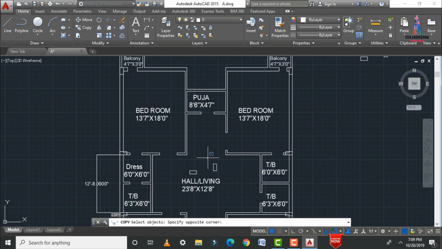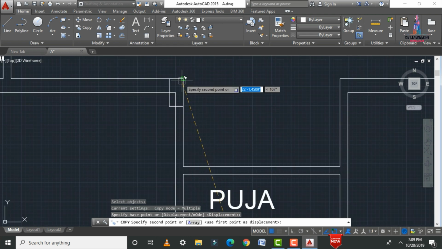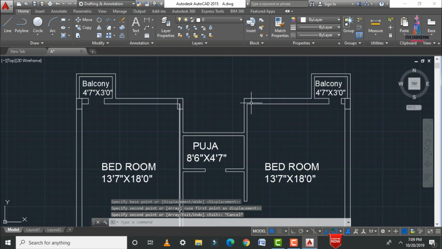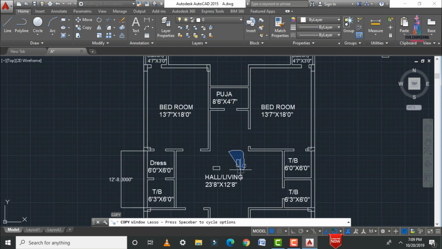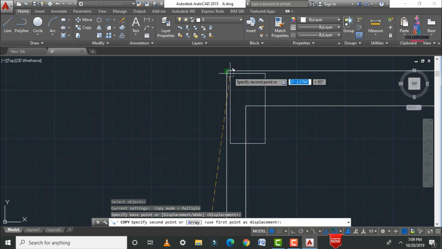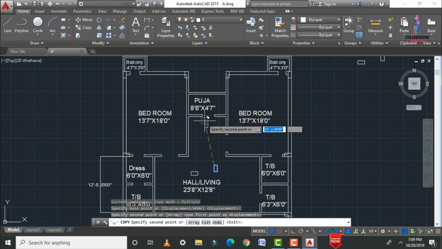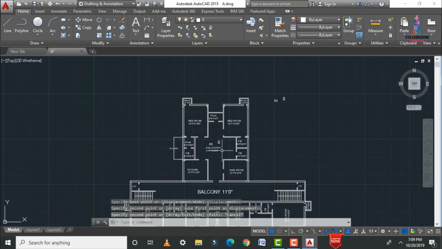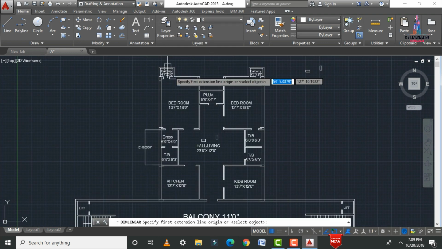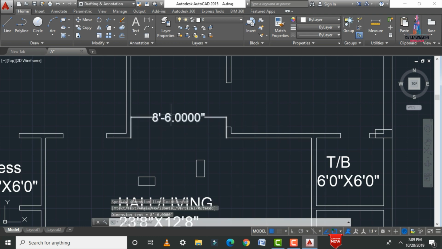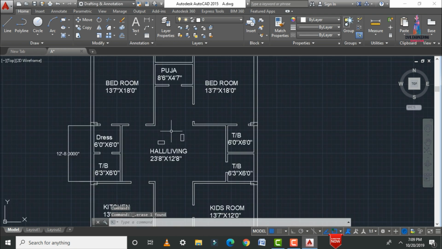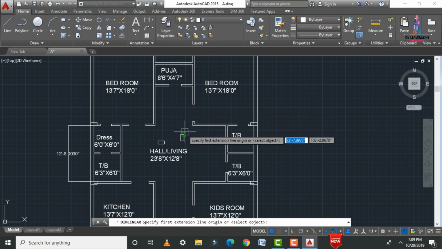Copy here. Let us take this column. Click on the enter option. Select the column here. Let us take. So click on this respected point. Again, in the same process for the remaining section also, the vertical distance is higher for that respected portion than the horizontal distance. Select this column. Again, we have to select the point here like this. Okay, now we have to draw the column section at this. For that, initially we need to measure the distance here. Basically the distance between this respected portion comes under your respected distance of 8 feet 6 inches. So the distance between the vertical section we need to measure initially.